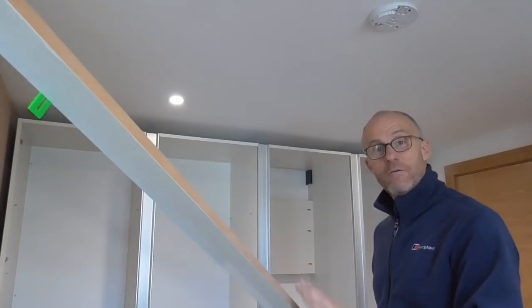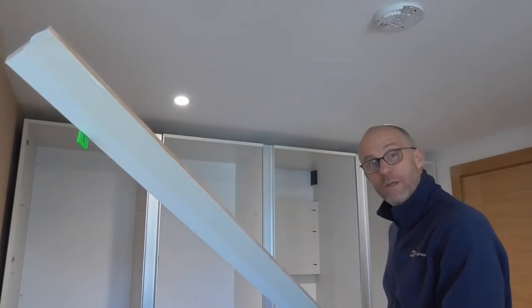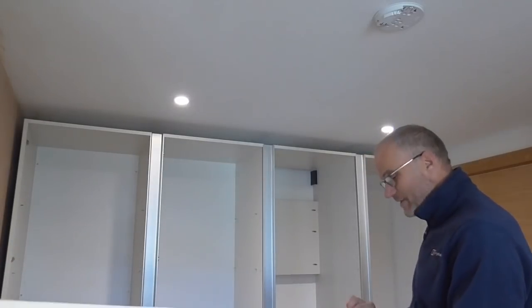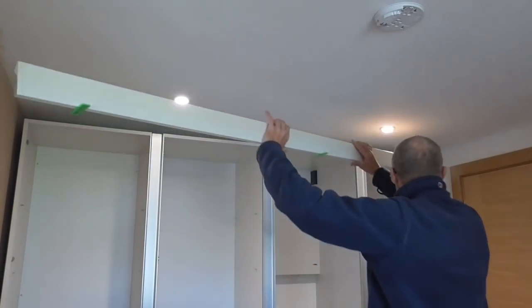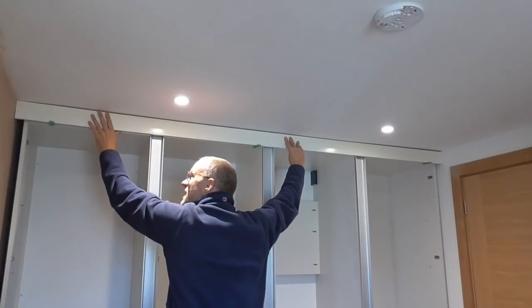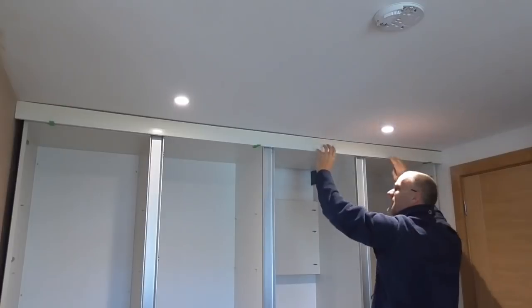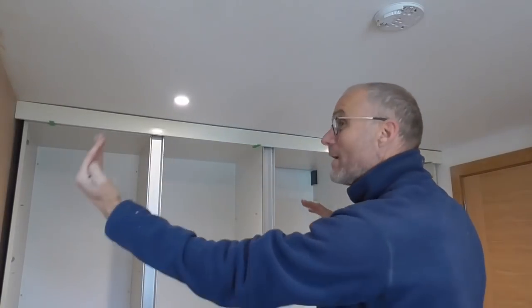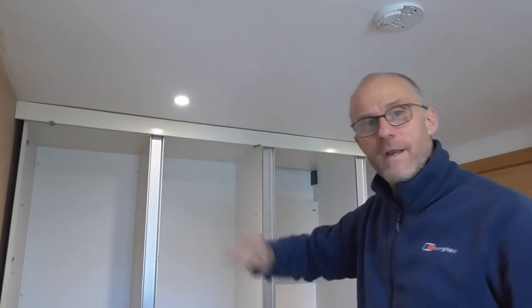Basically it holds it down by 18mm of thickness of the MFC material. So once we clip that onto those units, all we've got to do is run across the top with a piece of 18mm material. When we take the clips off and put it back in, it'll fit exactly right. So I've got my bit of infill material here with these little jiggy clips on. Let's offer it onto the top of the units and then run the piece of 18mm MFC offcut across the top and get a perfect scribe up to this ceiling.